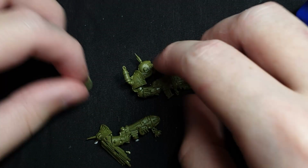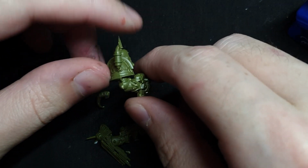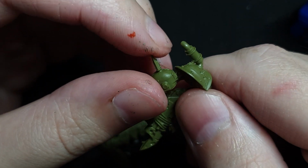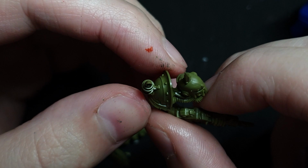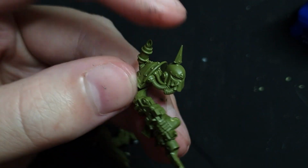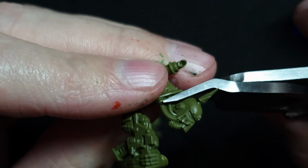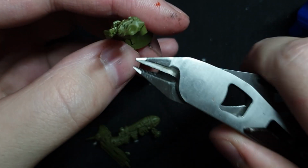Now for the other arm, the one that will wield the plasma gun. I found this interesting pauldron which looks like a chimney pipe sticking out of it, very Nurgle. But this was from a push fit kit and still had the head attached. The head would not fit well with my vision for this model, so it has to go.